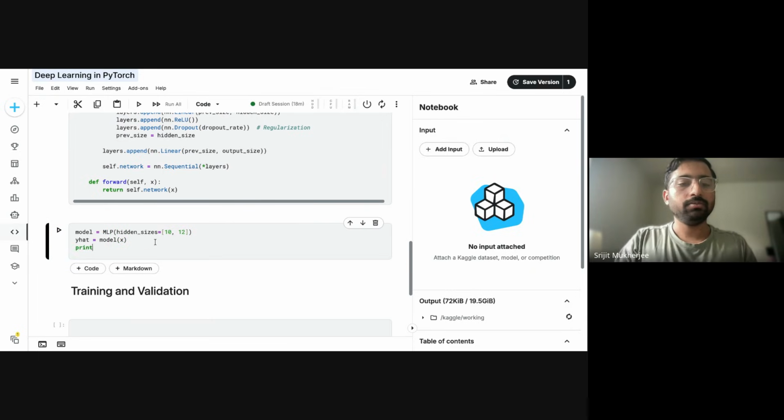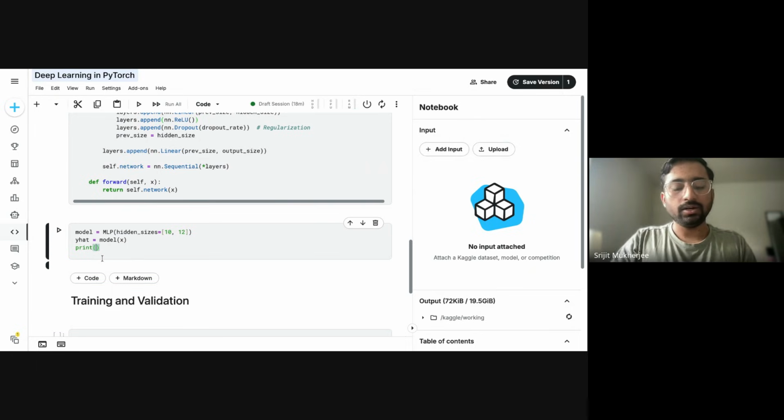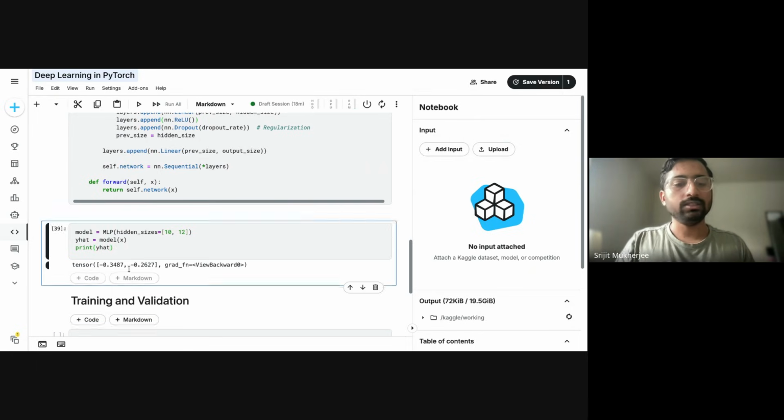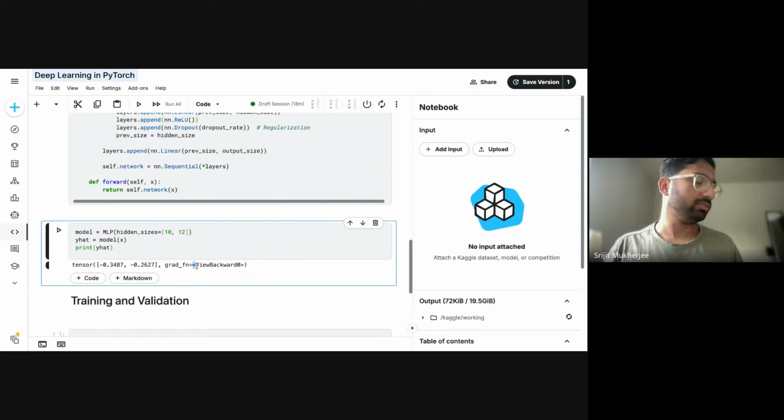And let's print y hat. You can see y hat is this. And you can see the gradient function is updated. That's the beauty of this.